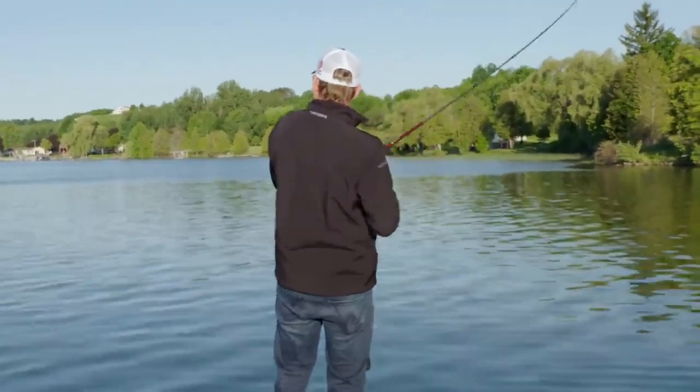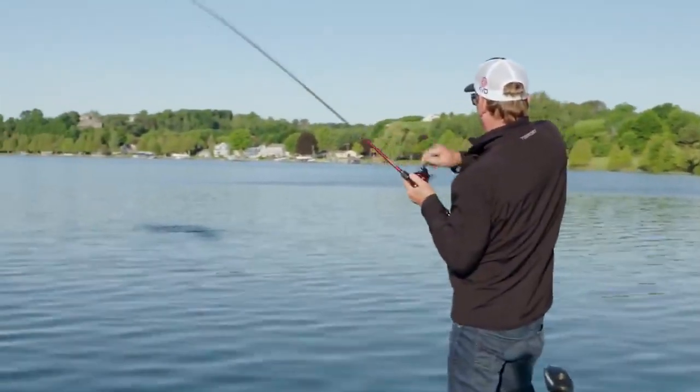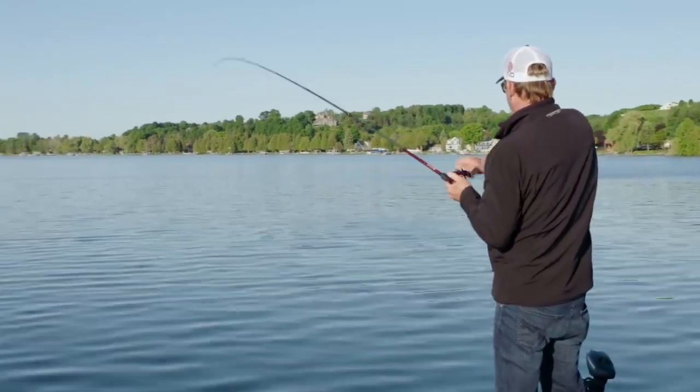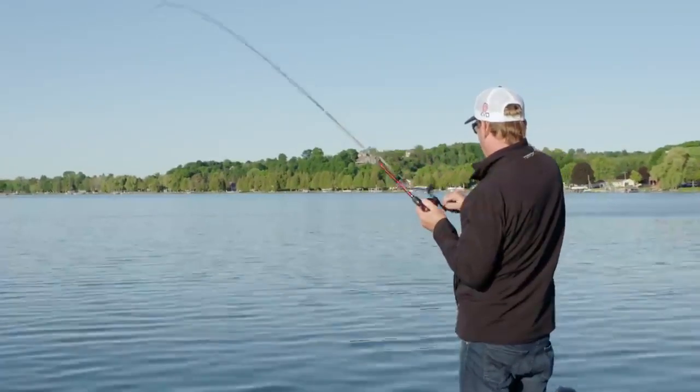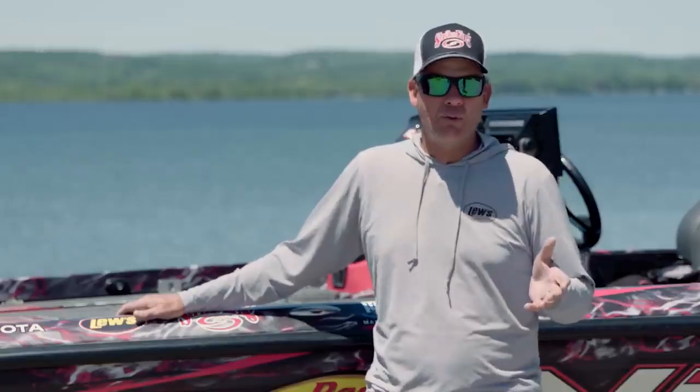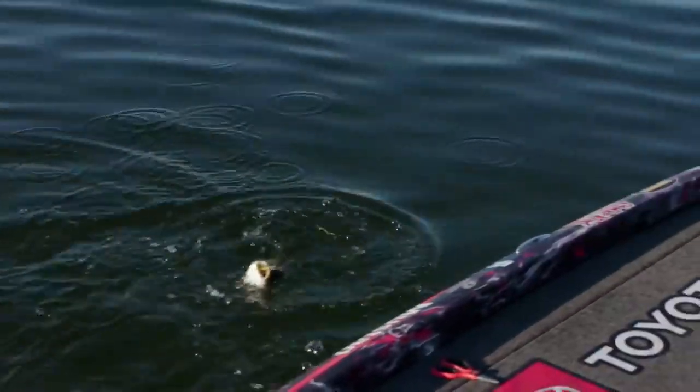There's one. Golly, I mean, he bit it three jerks in. You know, this bait is designed to be balanced to cast well, but also still have really great action. It only runs about 3 or 4 feet deep on a long cast, but it just has that great side-to-side dart. It never goes to the same place twice, and that's what the fish can't stand. Even in tough conditions, they can't help but bite it.